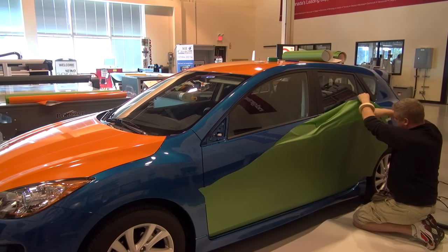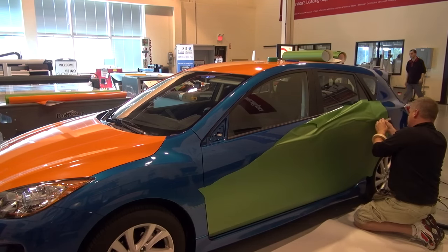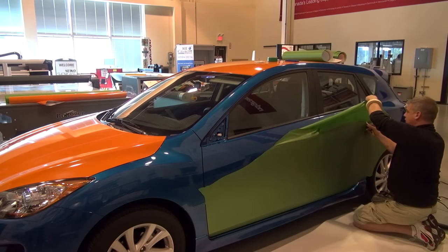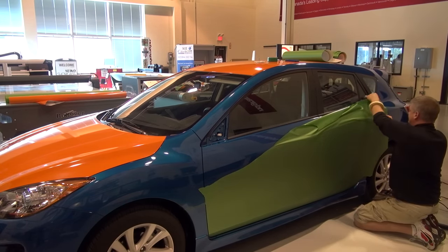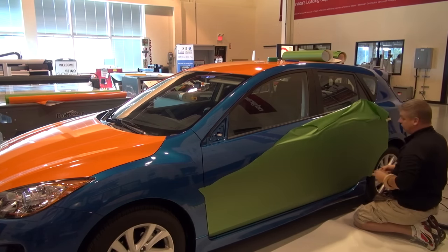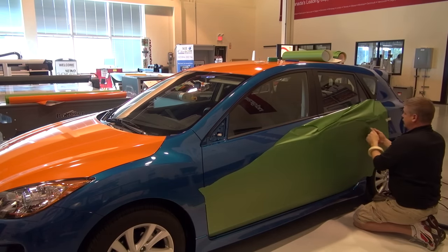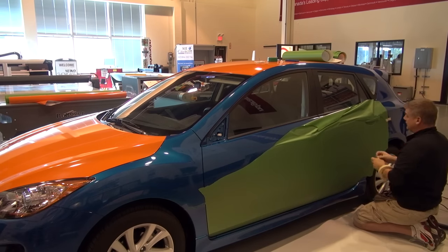Torches are also acceptable. A lot of people talk about torches. I'll be honest with you though, torches are very dangerous, meaning that it's the user that's holding the torch. A lot of people think, oh, I'll just bring a torch out and hit the heat. But that is such a high temperature that you have very quick reaction times. That will absolutely burn or char laminate very quickly. So we always joke, it's not the torch, it's the actual user that's the problem. Be very cautious when you are pulling out a torch in any private functions, or if you're in banks or any unionized places such as 3M. They won't really allow us to use torches.